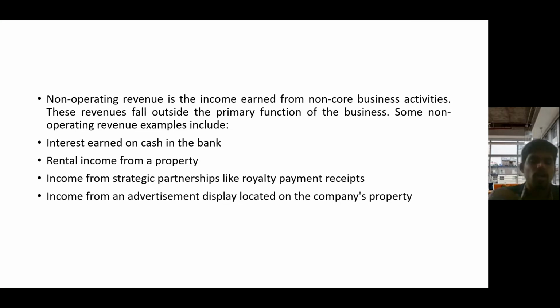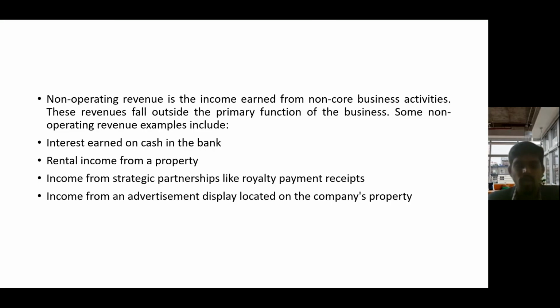Or if I have some strategic partnership, on that I earn some partnership profit. That will be called revenue. Or if I advertise another company's advertisement or property on my company's logo, whatever advertisement charges I earn will be called income or revenue. So this is about the financial statements overall.